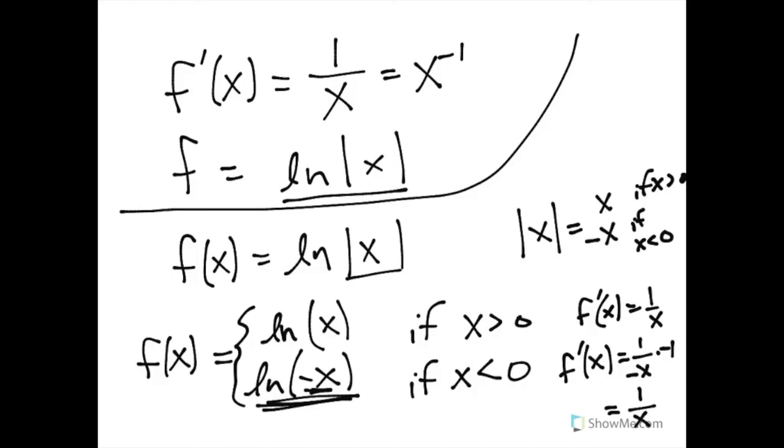So regardless of which of the two cases you're looking at, when you take the derivative of both cases, you get 1 over x. So up here, when we're talking about the antiderivative of 1 over x, we need to account for both of those cases. So we don't just get the natural log of x, we get the natural log of the absolute value of x. Okay, something to keep in mind.